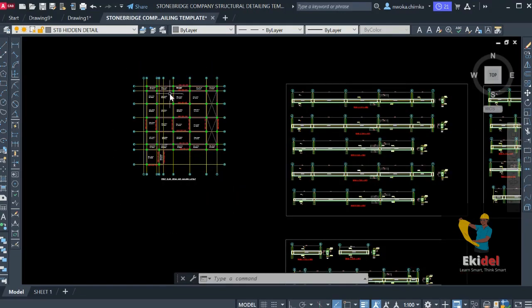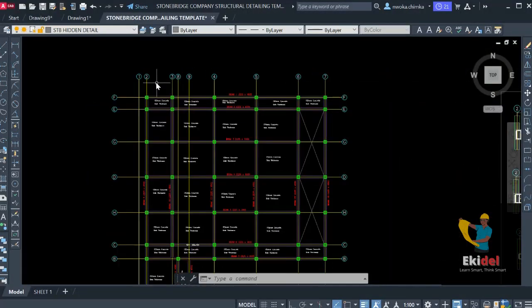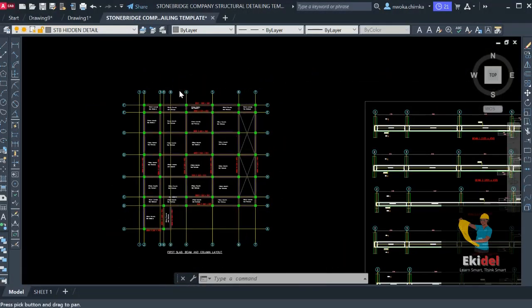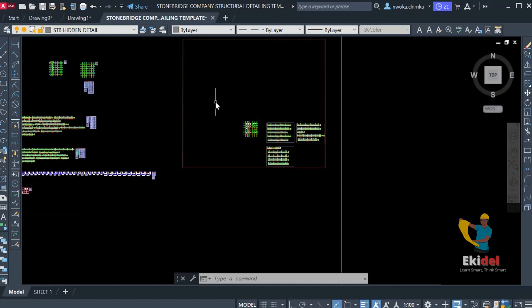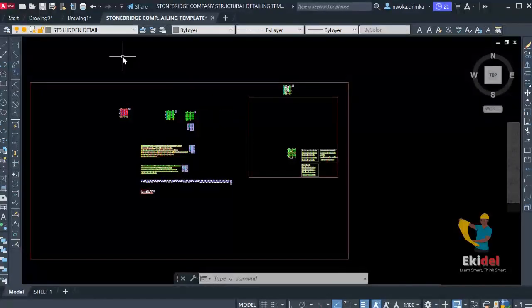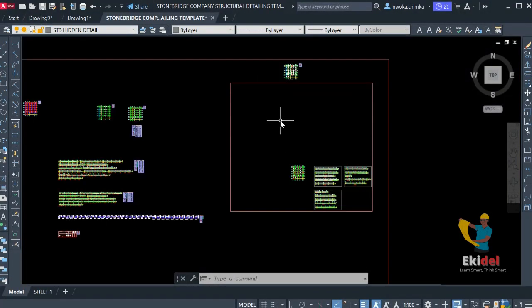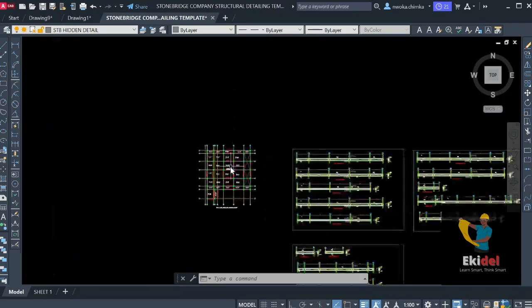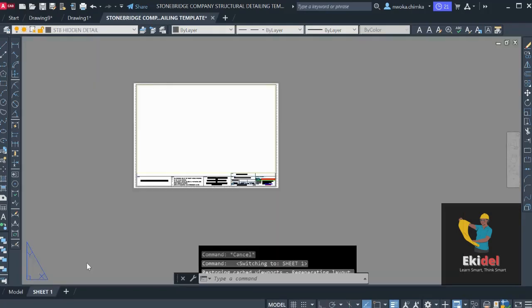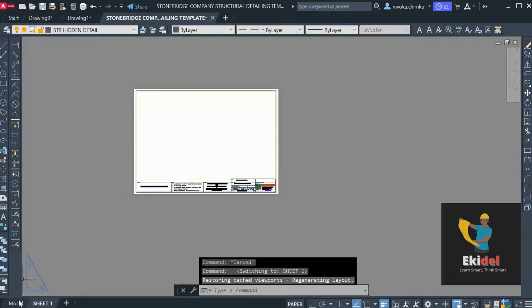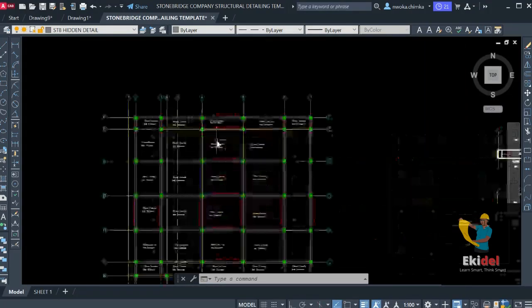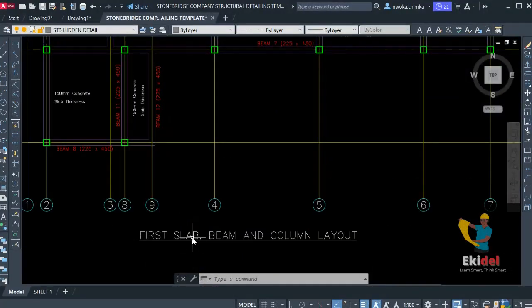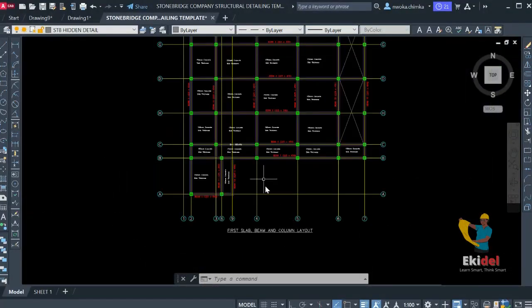Okay, so welcome to the next day, and today, still on our structural detailing, which we exported from Prota Structure, and we are trying to perform the structural detailing and also present it for printing. So today we will be still on this first floor slab beam and column layout.